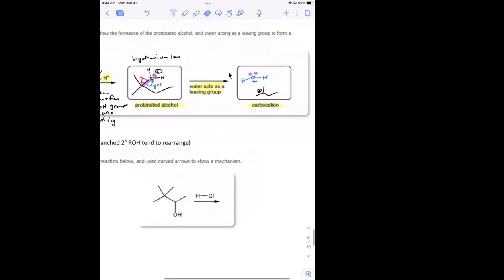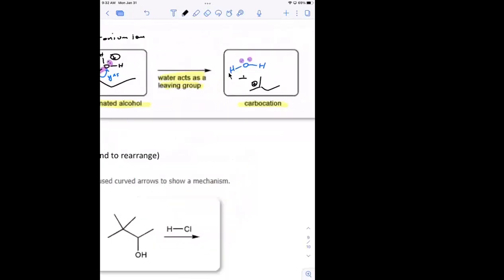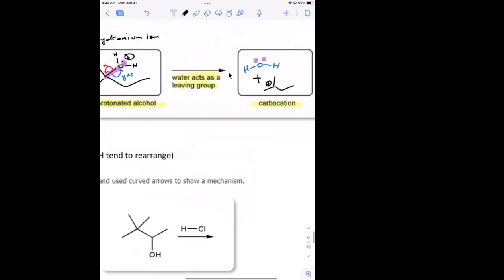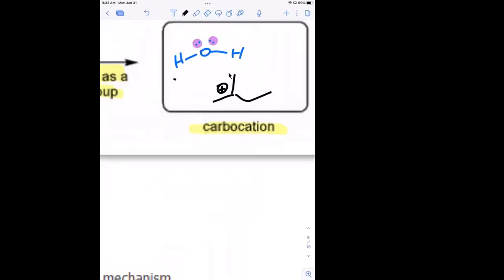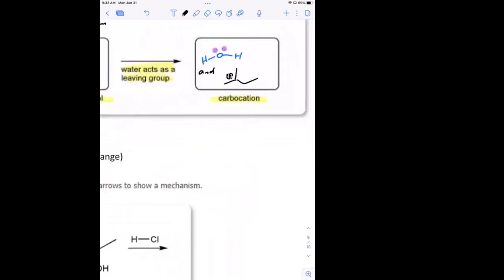Go ahead, Tia. I have a question about the hydronium ion, the last part. I see that it has two lone pairs. Oh, never mind. Yeah, that was my fault. You talking about where the plus charge was? Yeah. No, that's my fault. I was trying to say that it was water plus the other thing. Okay. I'll just say water instead of plus. Yeah, my bad. I knew that was what you were about to ask because when I looked, that's why I erased the plus sign and tried to move it. All right, questions about that mechanism, about the arrows, about anything?